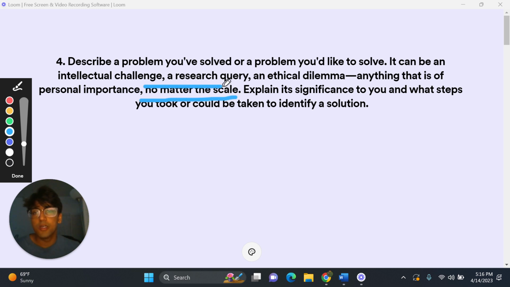I want to figure out the cure to cancer. And the reason why these are not great essays is not because they're really difficult to solve, but because the student doesn't have a very specific solution in mind. They haven't narrowed down the problem enough to figure out exactly what steps they can take to identify a solution. Nobody's exactly figured out if there is even a cure to cancer, what that means. And there are so many different cancers that can metastasize to so many places. So what exactly do you mean by finding a cure to cancer?